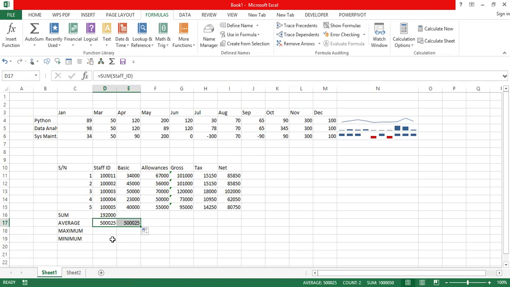So once you name, this is what you begin to experience. But if what you are dealing with are very large ranges, it's more convenient, then you can use names. So let me take it again.